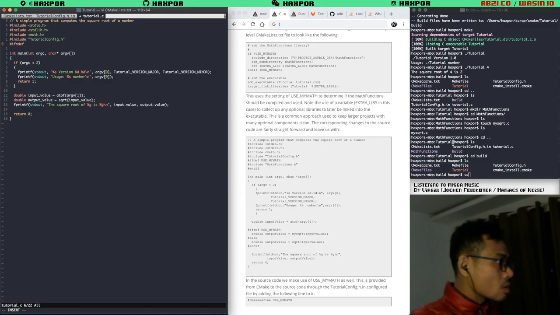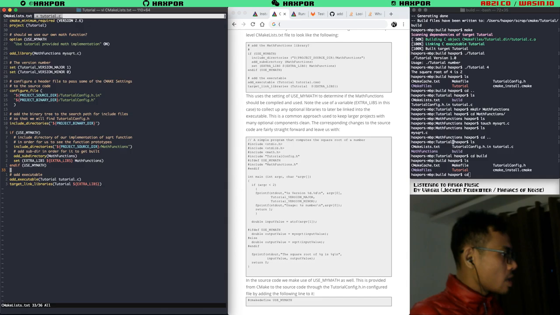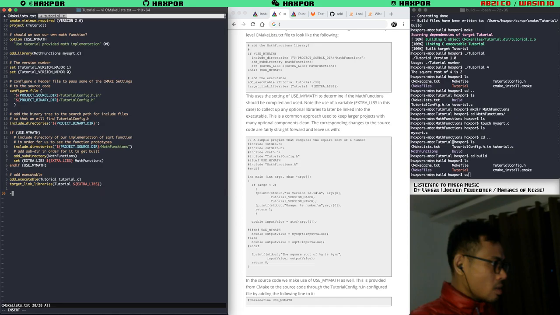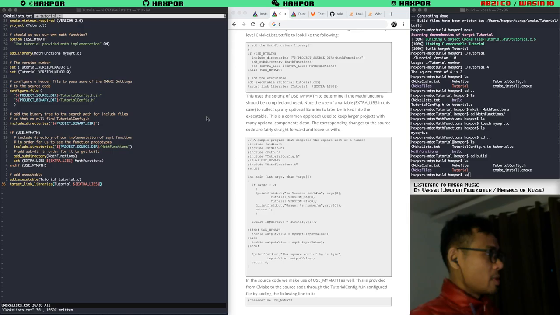So we're going to check whether we have this defined or not. USE_MYMATH is going to be a variable that the source code will see as well at the compilation step. So it's like you send this via the compiler, and when you try to compile something, my source file.c, you use this along with other include options. So you send this along the way as well. Good to know.